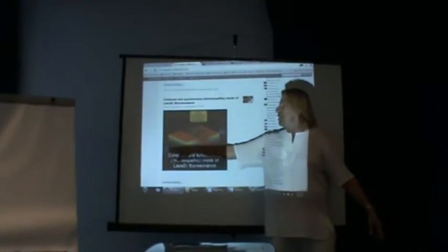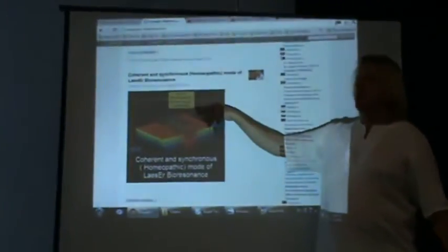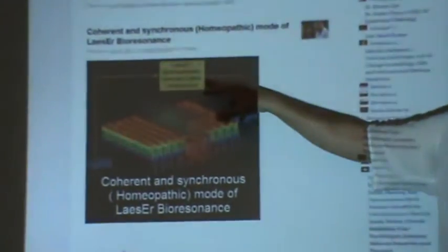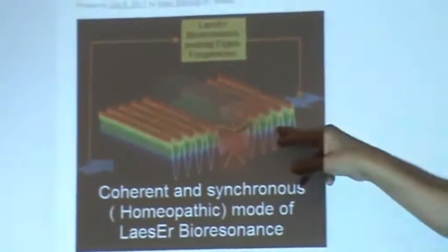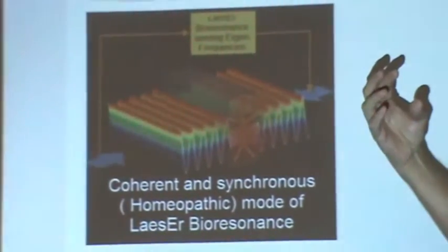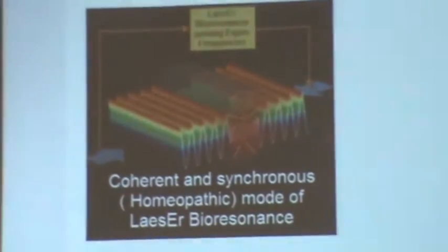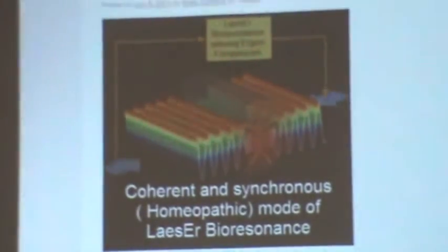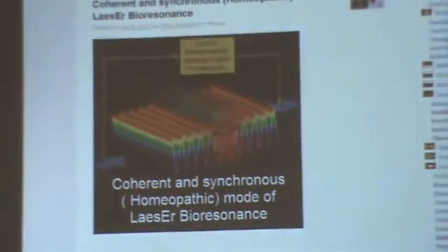Electrode, and then we take the electrode and put it into the laser, and of course here would also be the health integrator or health navigator to amplify, and then feed it back, and then we are in this field of those frequencies, our own frequencies, and the frequencies that are fed to us that are also our frequencies. And that's the LaesEr principle. So our body becomes a resonator for our own frequencies.